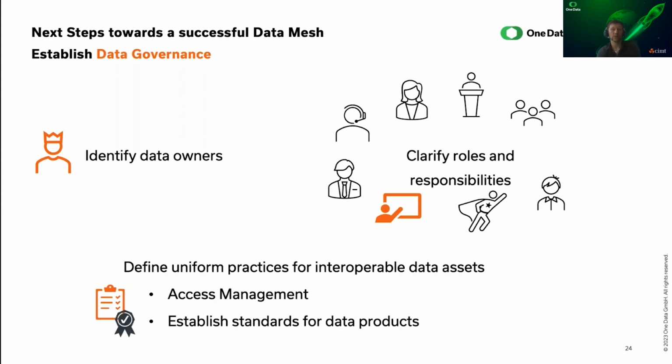And equally important is to establish standards for your data products. How should they look like? What requirements need to be fulfilled? For example, how are the data products secured? Which meta information is needed? Or how should it be documented? And in the end, you need the various organizational units to follow similar data governance practices and to, in the end, create interoperable and shareable data assets.